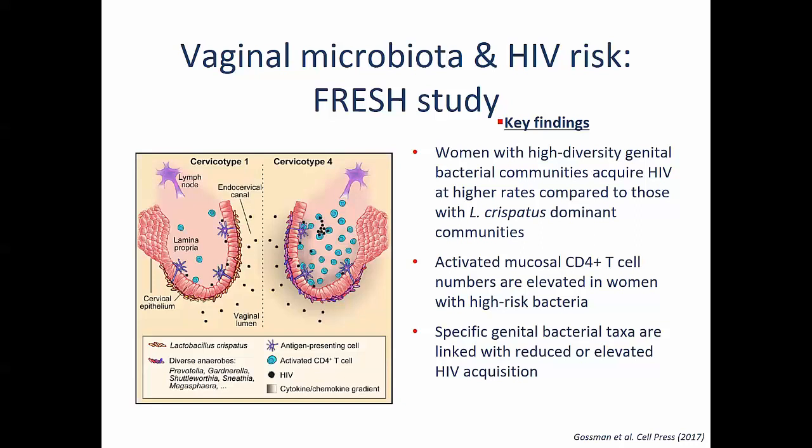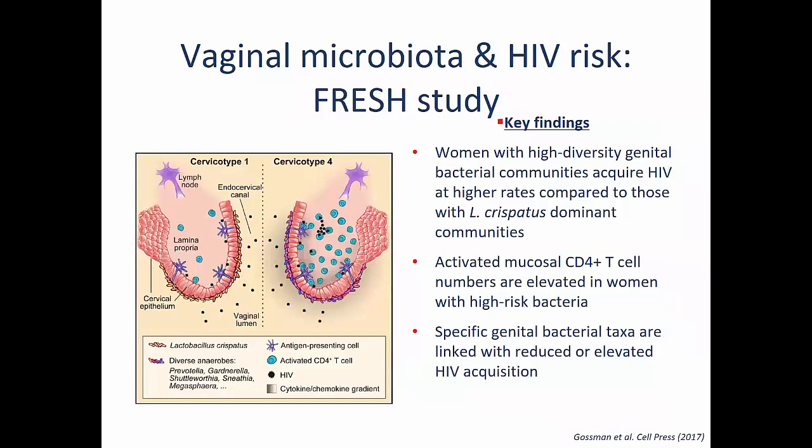And what they ended up showing, and I'll give you the punchline before I take you through the data, was, again, not terribly surprising, right? We already knew from this old epidemiologic data that it wasn't good to have BV if you were at risk for HIV. They did confirm that, but what they did very critically was to do very careful microbial analyses using these new methods, and then they also did cervical biopsies to look at CD4 cells to see what the presence of these vaginal anaerobes were doing to the receptivity of these cells in terms of HIV.